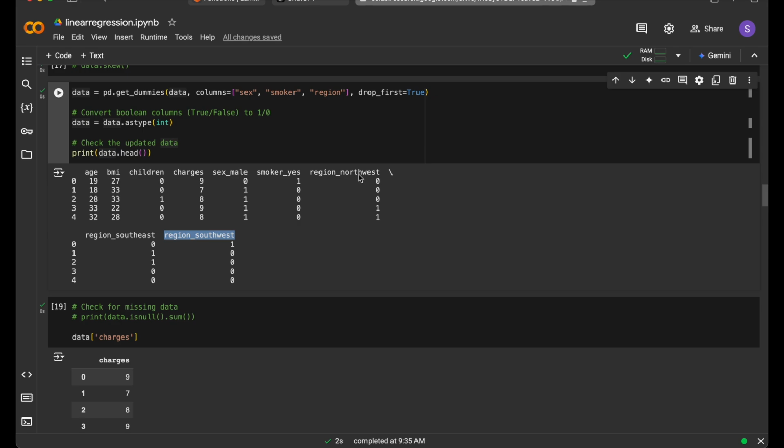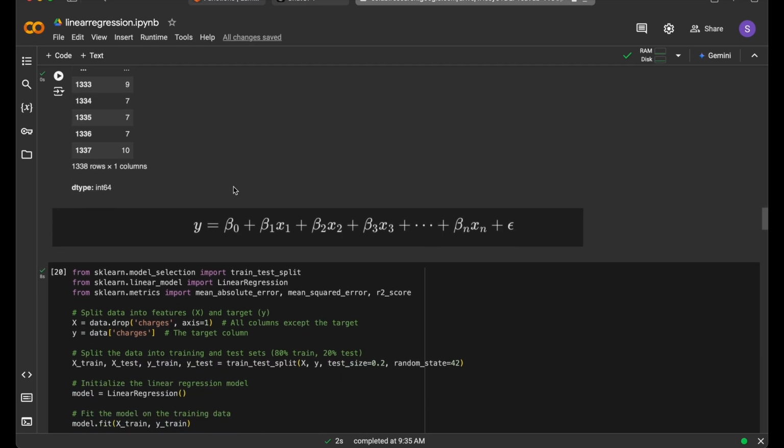If the user selects northwest, you need to add a one, otherwise it's a zero, and then check the zeros.